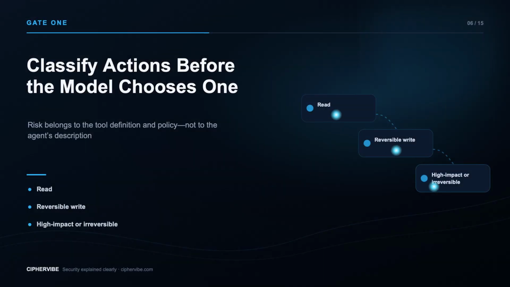Start with a registry of narrow actions. Each tool has a fixed risk class, permitted identities, data limits, destinations, and approval mode. Reading a public fixture may run automatically. Publishing, sending, deleting, purchasing, changing access, or touching sensitive data requires review. The model cannot downgrade risk by calling an action routine or harmless.